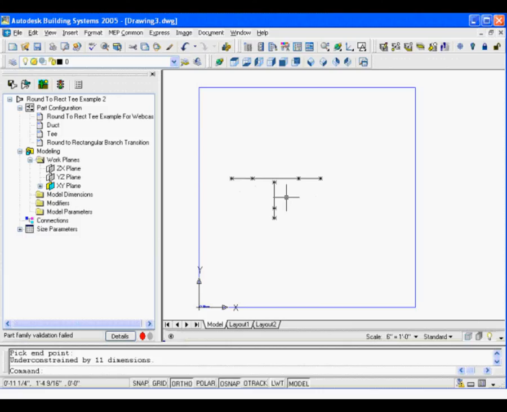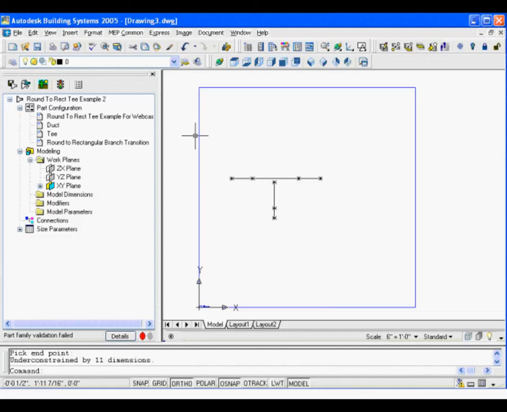So for instance, if the branch coming out was a 10-inch rectangular branch coming out of maybe a 12-inch, it will make sure that the proportions in here are truly going to make that part work. So when we build this part, we take that into consideration. And when we get a little bit deeper into the development of this part, you'll see that I'm going to start to add some dimensions to those shoulder lengths.